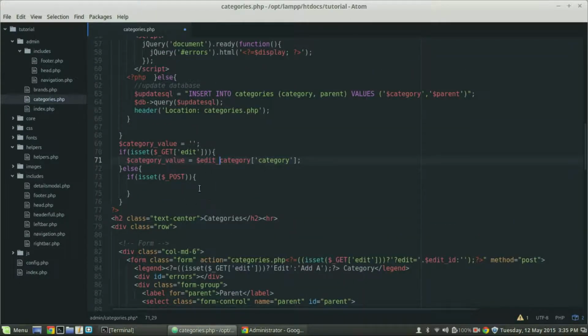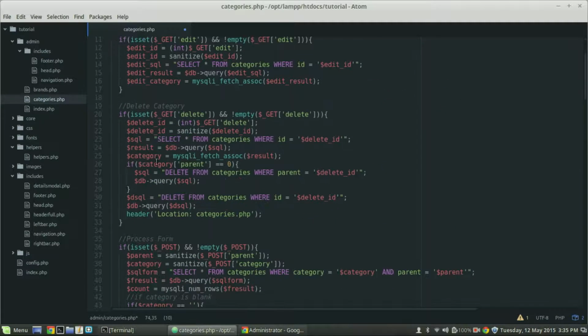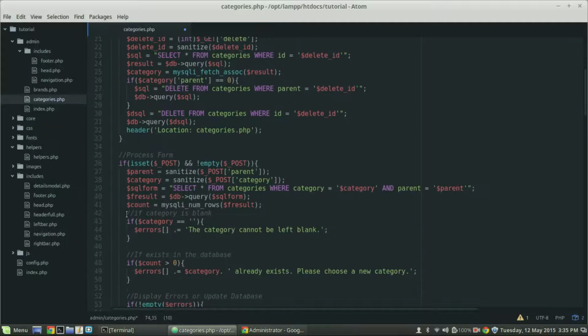We might have to fix one more thing. So if post is set, what I want to do is set category value equal to category. Alright, and that's the post, getting the post value up here. So that was set right here, right here.